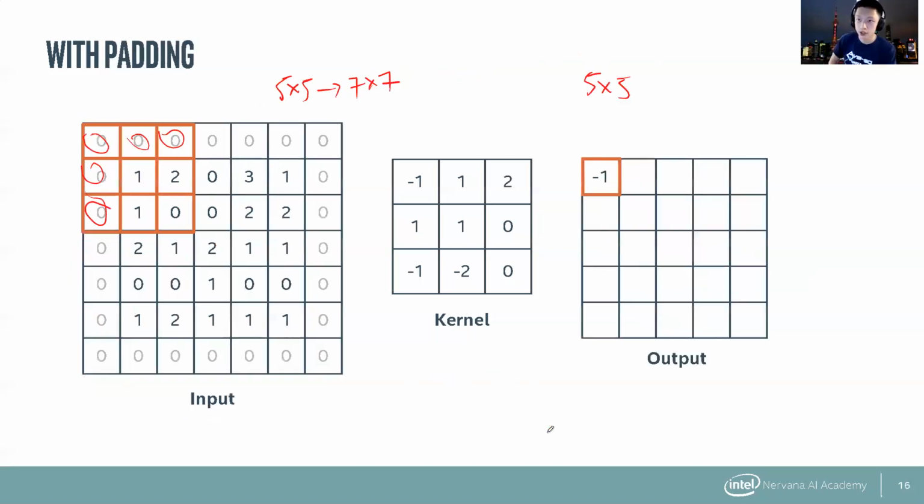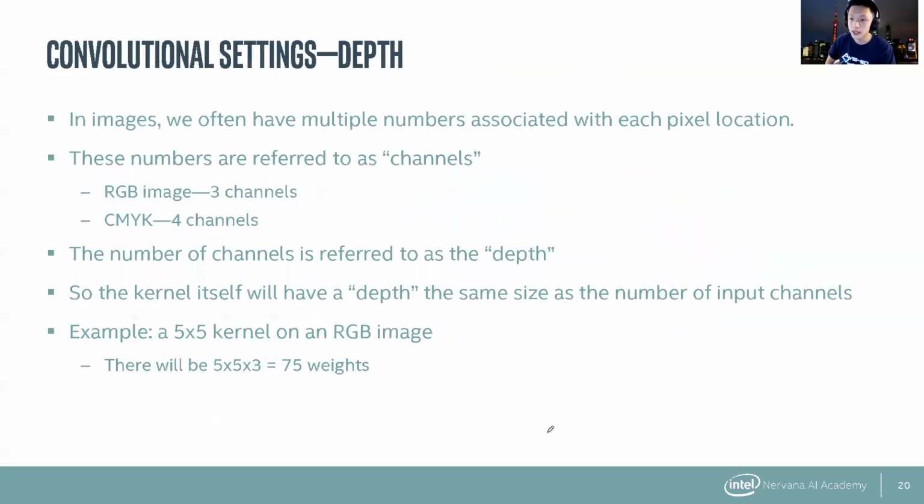By a pretty big margin. So this is basically it. You have all of these different things, the way that you can control the size of the output. You can add padding. You can increase or decrease your stride. And all of these things can change the way that your computer vision model looks for features in the image. Now, there's one other thing that we haven't talked about yet. This is the last thing that we need to talk about, which is depth.